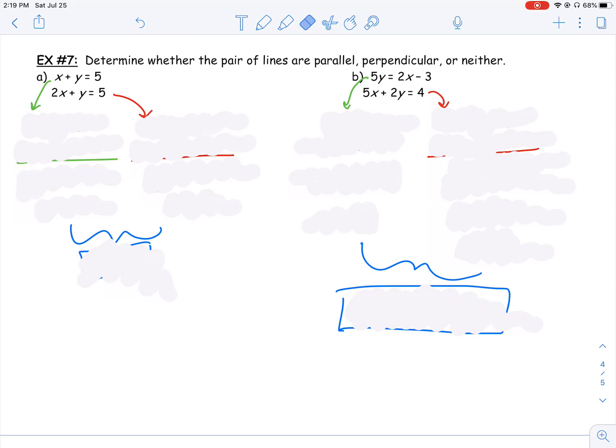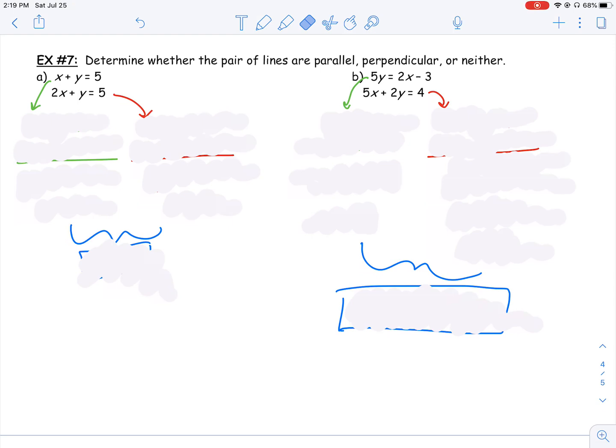But I don't know if that's very scientific or mathematical, because what happens if they look perpendicular, but they're not exactly perpendicular? Maybe your angle isn't a 90-degree angle, maybe it's like an 88-degree angle. It might look perpendicular, but we don't know for sure. We won't know for sure unless we look at their slopes. If we know their slopes are exactly the same, well then I know they're parallel. If they're opposite and reciprocal, well then I know for sure that they cross at a 90-degree angle and they're perpendicular. So let's look at that.